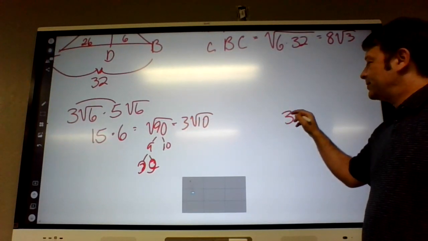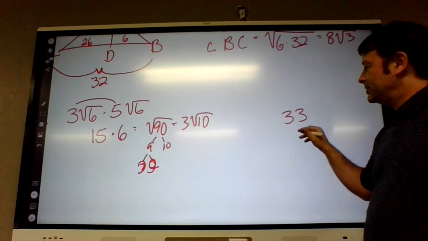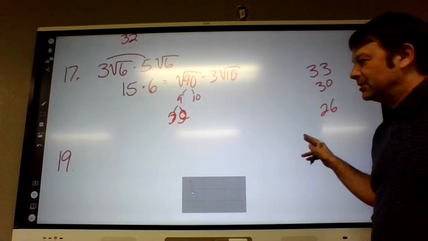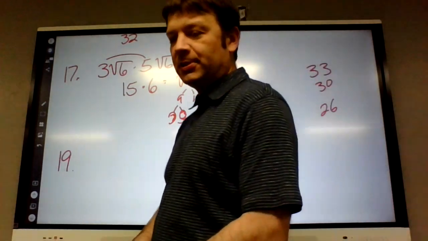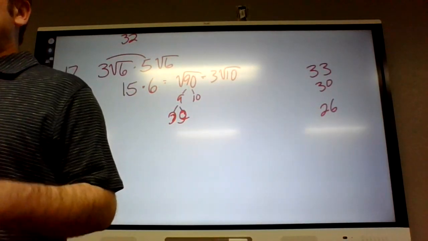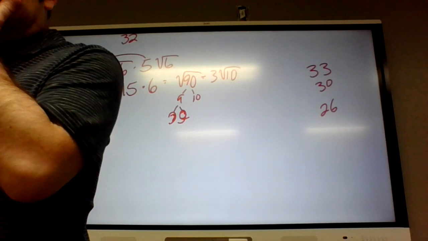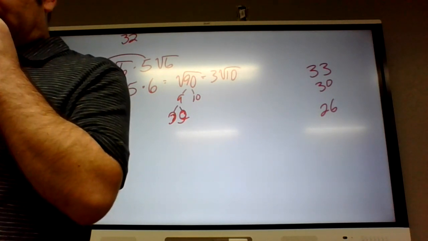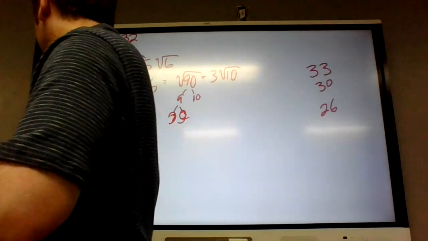If it's out of 33, basically everything's worth 3 or 30. If it's out of like 26, everything's worth about 4. I don't really need a calculator too much. Jordan Easton wouldn't stop complaining all about number 18. Easton didn't like 18. Oh yeah, I figured some people would get that one wrong.